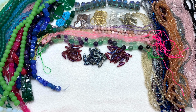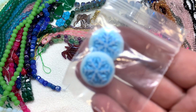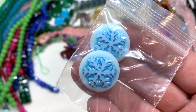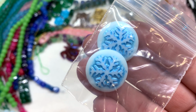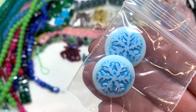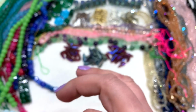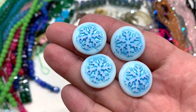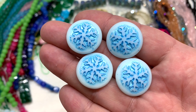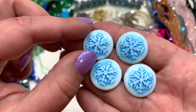They also had some of these beautiful Czech pressed glass snowflake cabochons. They're not drilled, so you'd bead around these. And I picked up 2 bags of 2 pieces of these, which are in the color matte white / blue wash. So there's 4 of these all together, and I just thought these were so interesting. They have a vintage kind of feel to me. I thought they were something kind of special and different.